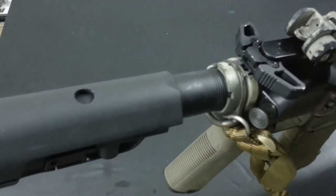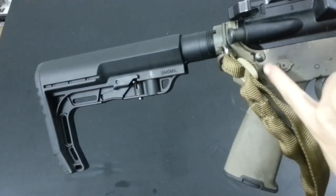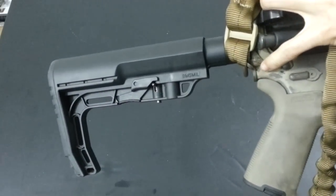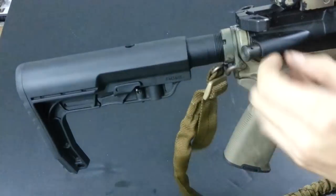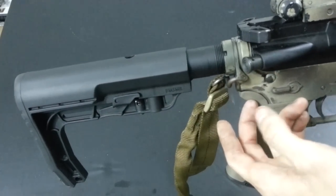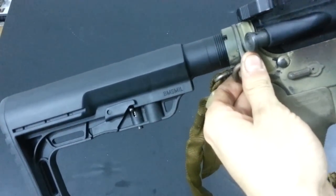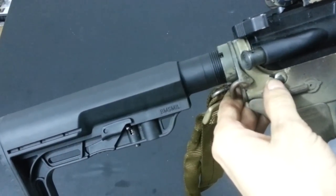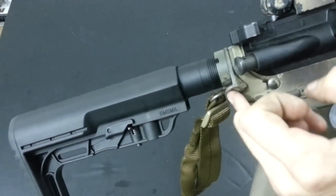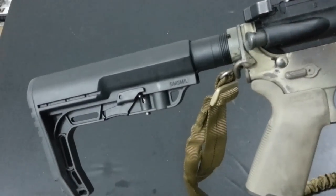All it is is taking a castle nut wrench and backing off the castle nut. If you have a new rifle it will be staked, which makes it a little more difficult, but hang tough. You back this off, take the old plate off, and watch the spring that holds the pin in — there's a spring and detent that hold everything in place, kept there by your end plate. When you back off the castle nut, pay attention and keep the spring and detent from falling out. Your rear takedown pin is captured by a detent held in place by a spring, which keeps enough pressure to retain the pin and keep it from falling out.